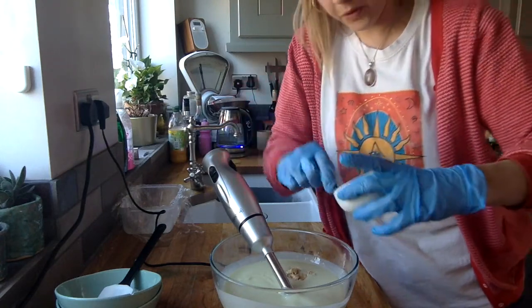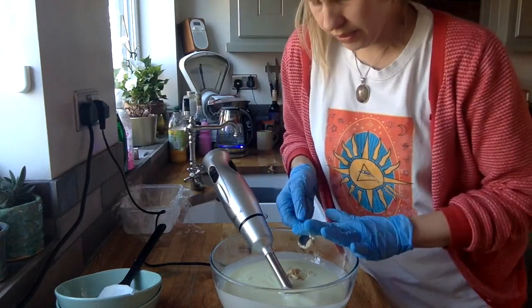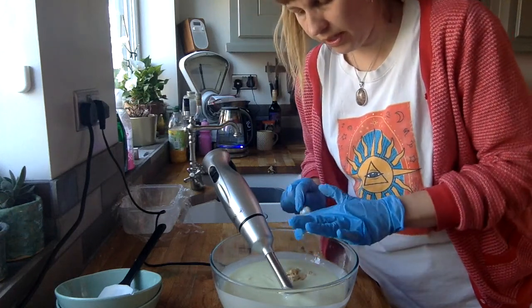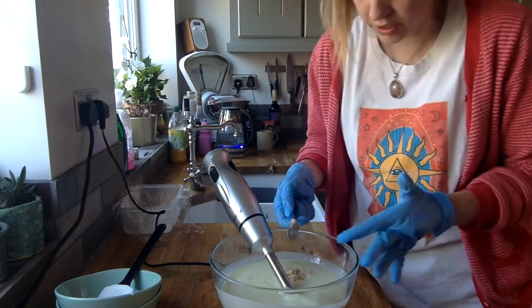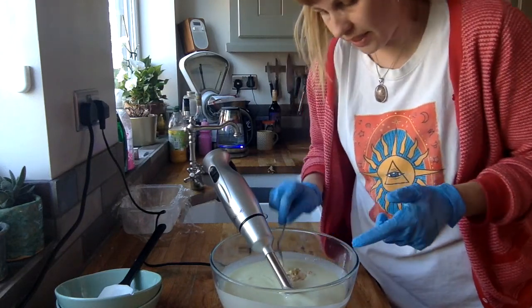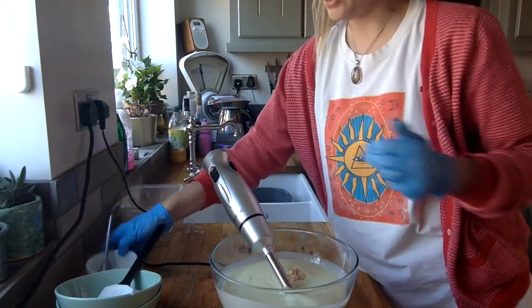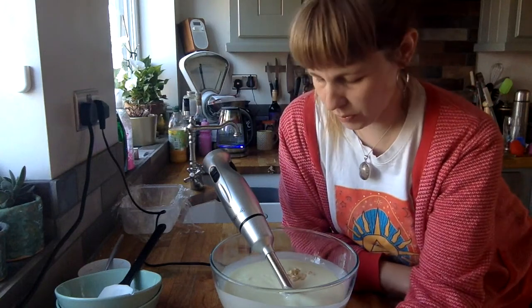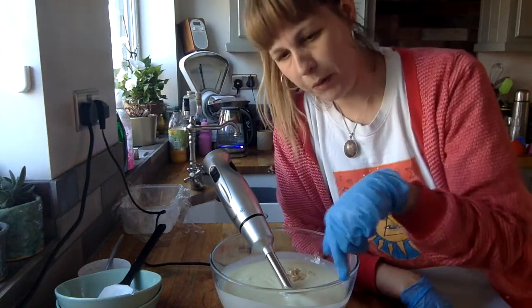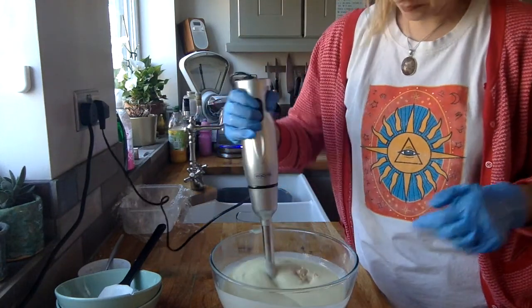If you're using food colouring, you need to add that in now. If you are using food colouring, I would suggest that you get the powdered ones. They are just a bit stronger. You don't need to use as much with them. Essential oils would need to go in now, or your tea bags if you're using the insides of tea bags. Any grains or bits of rice, they all go in right now. So once you've added everything in that you want to be in your mixture, you need to give it another mix.